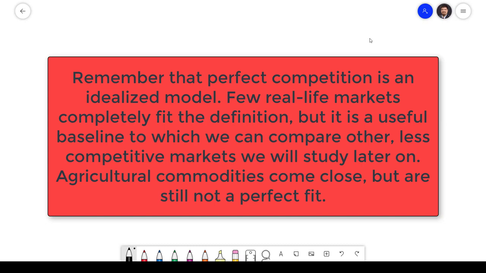There are many buyers because everyone eats, and there are many sellers in the form of farmers, although in practice this assumption even breaks down as well because there are often large buyers in the form of agricultural processors, as well as large horizontally integrated farms. However, most agricultural commodities are indistinguishable and lack any kind of brand recognition, so identical products is fairly reasonable here. While there are no legal barriers to entry in this market, there can sometimes be significant capital investment required, though this is mitigated somewhat by farmers being able to rent capital as opposed to buying it outright.